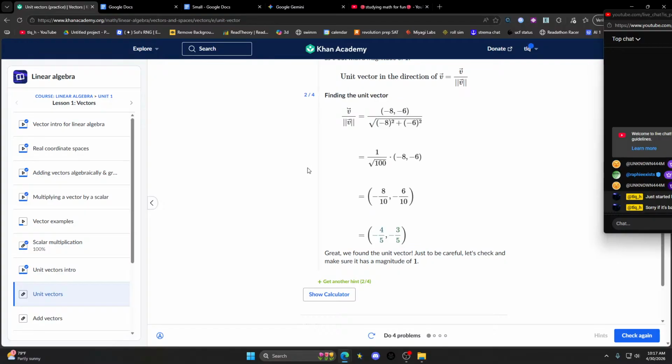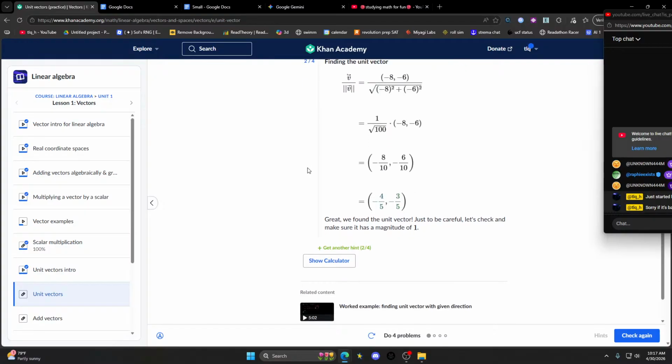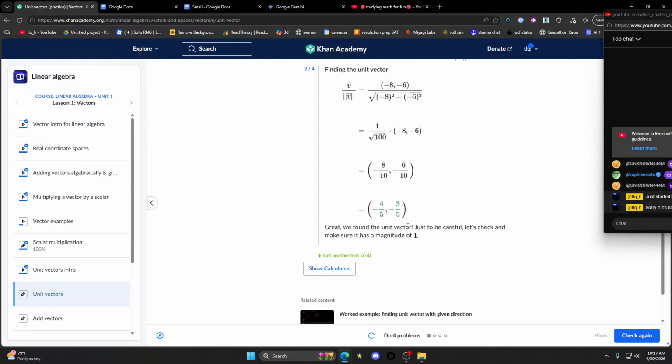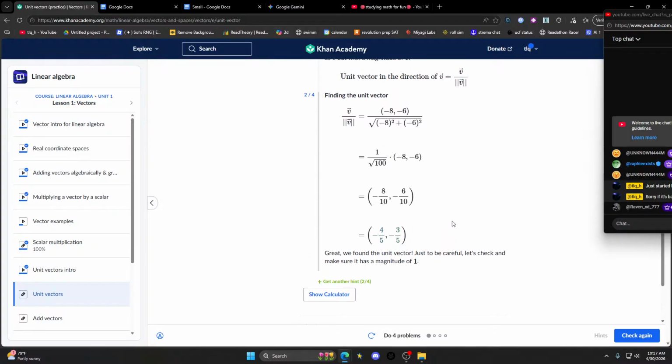Oh wait, no, am I that? Oh my god. No, I'm actually that stupid, man. You just have to separate them. Oh my god. Okay, and then simplify them. It's that easy. Oh my god. Okay, give me a sec. I need a calculator, just in case they ask me for a crazy square root.